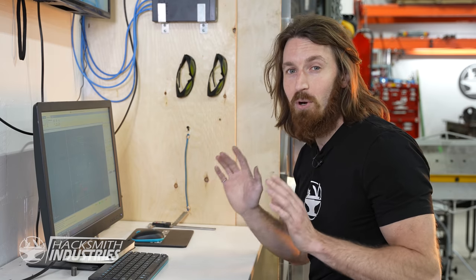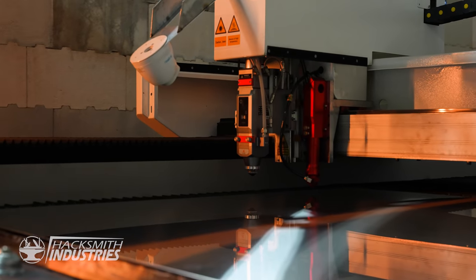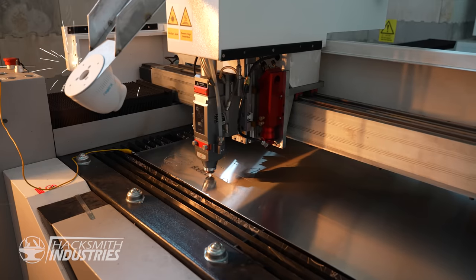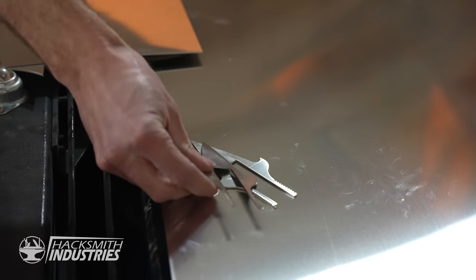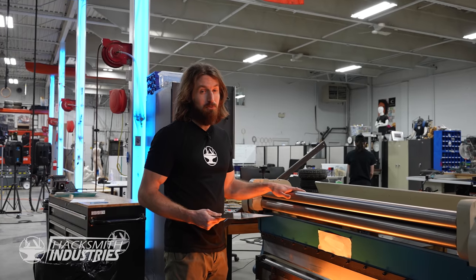We're using our new 1.5 kilowatt Krypton fiber laser to cut out the parts for this Mortal Kombat project. Now normally we use our CNC plasma cutter, but the fiber laser actually lets you cut much more precise parts, especially out of thinner material, which is why we chose it for this project. So to form the arm piece to fit my arm, we're going to be using the sheet metal roller.